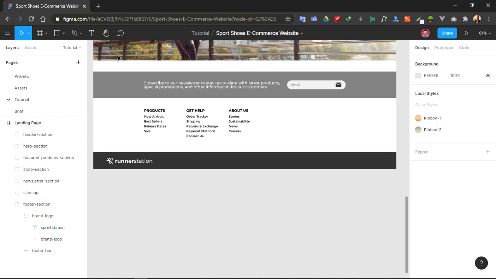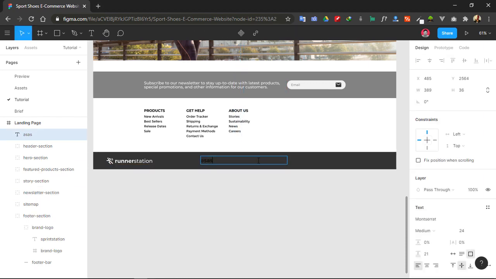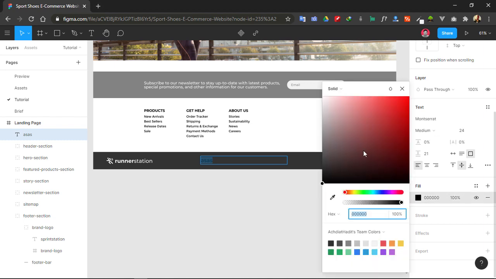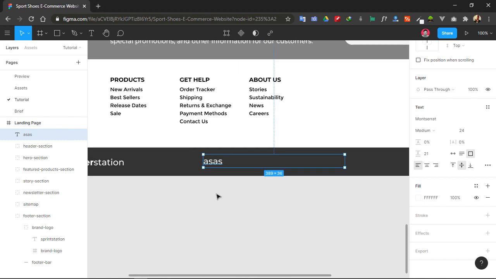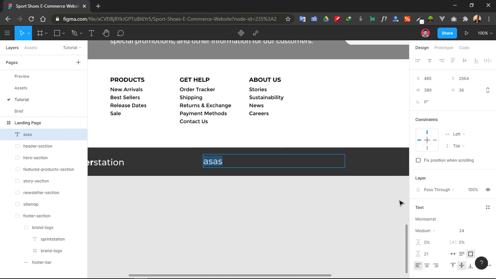Now we want to put a caption right here. Use the text tool. Put it right here. Okay. Change the font color to white. Zoom in. Okay, let's set the properties first. The font size is too big. Let's just set it to 14.